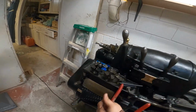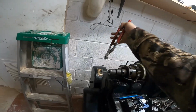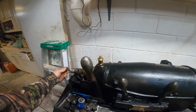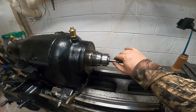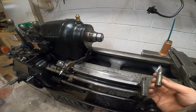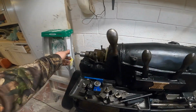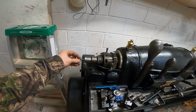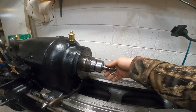Now, to get it off, I gotta just get it with these pliers and break it. Once it gets loose, I can unscrew this. You're able to switch out whatever stock you have in there. Put the new one in. Tighten it back down. Gonna get that cone centered up. Yep. Tighten it back down, and we're locked back in.